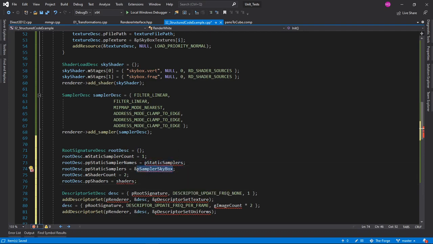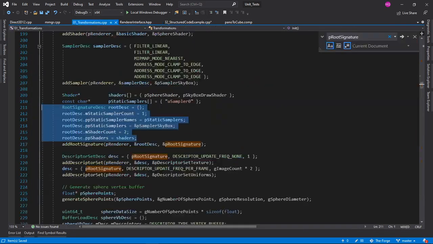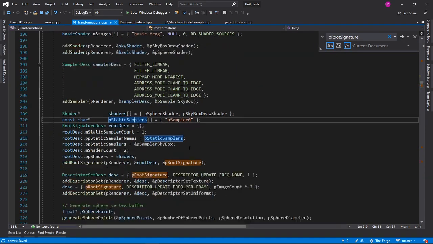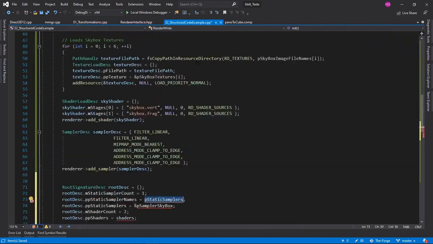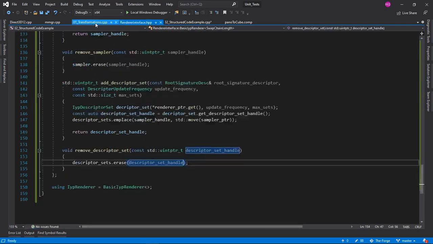Static sampler, skybox. Names. What is the static sampler names? That is that. Shaders. Yeah, I believe all this is just shader related stuff.